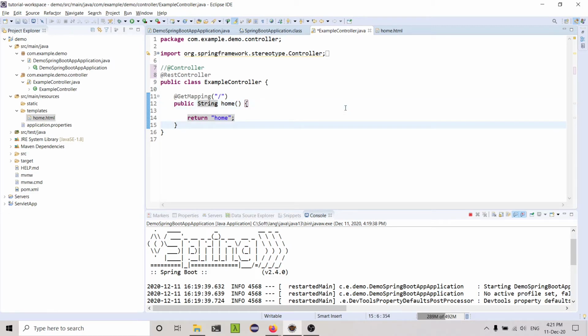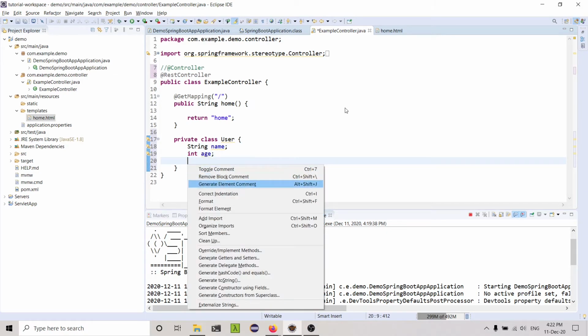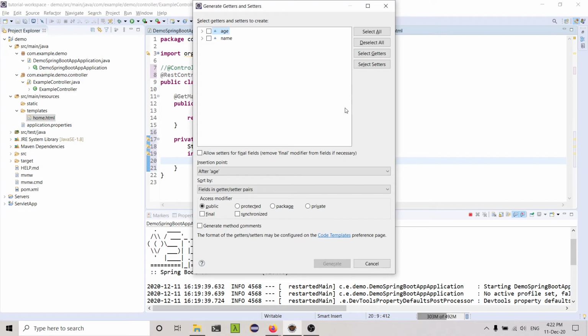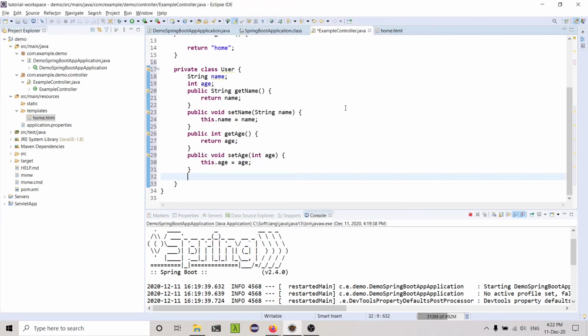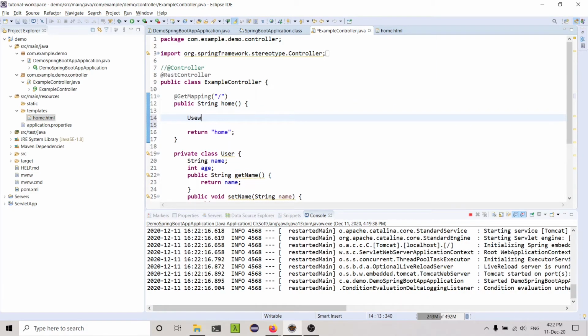And let's create a private inner class. It has a String name, and an int age, getters and setters generated.